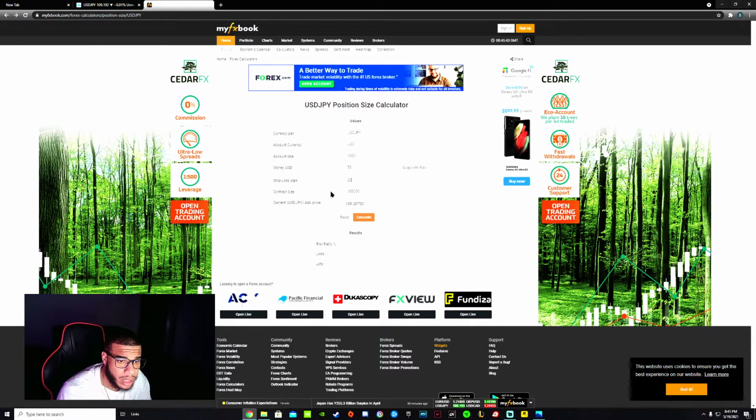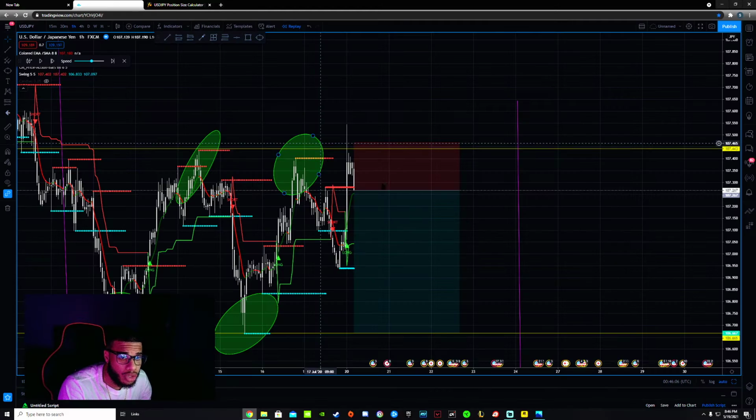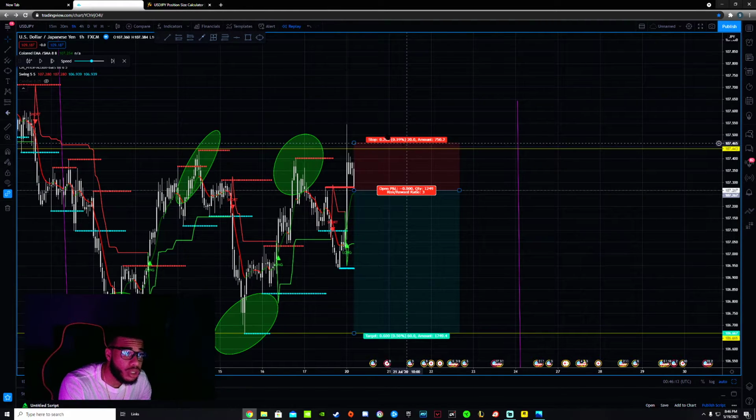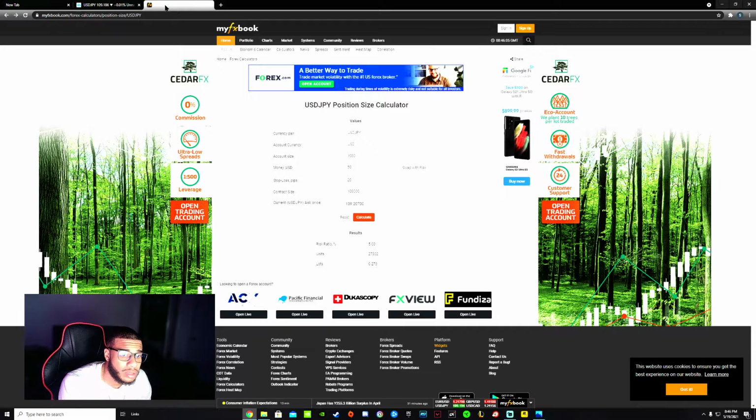And your contract size, I kind of ignore that. Don't really worry about that. So you're going to get a 0.27 lot size. So that number in the middle, you're just going to put in 0.27. So now you know, for this trade, once you enter it, if it goes in this direction and stops you out at your stop loss, you're going to lose $50.